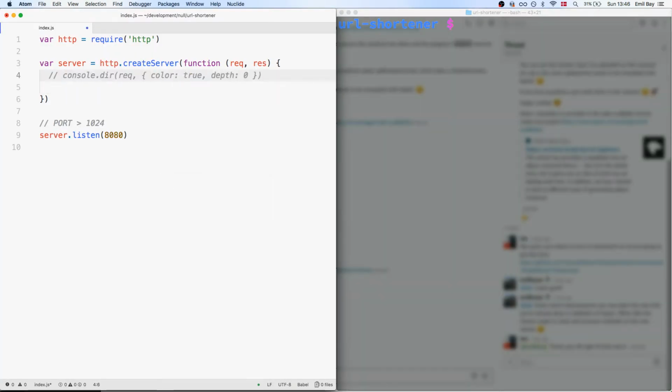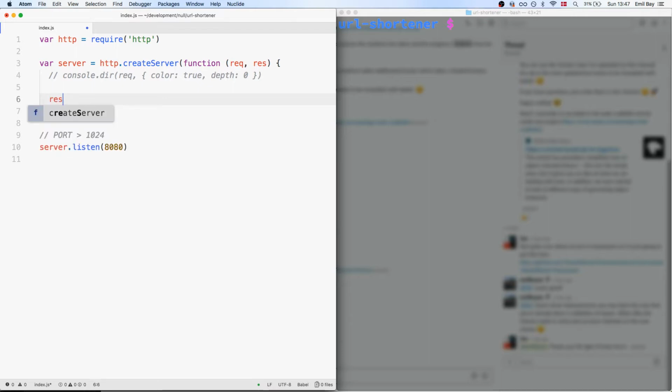I'm going to remove this for now. The request and response objects are something very special in Node.js. They are what are called streams. One thing I didn't show you when we did the netcat thing is that the text data might not all come at once. It might come in different packets, split up totally. That means the server has to put back together all these packets coming over the network. That's why you have a streaming abstraction.